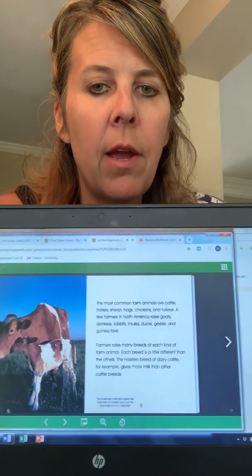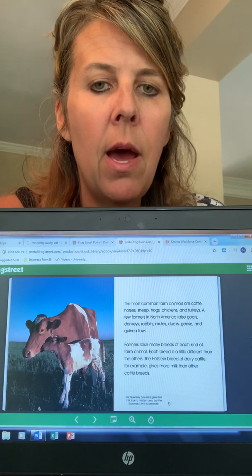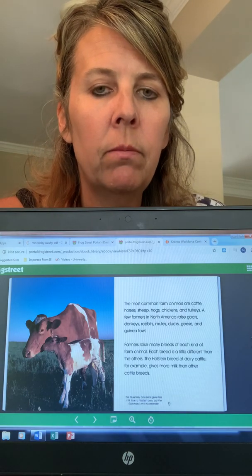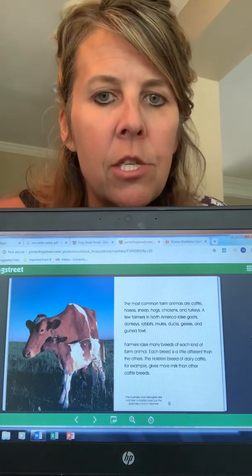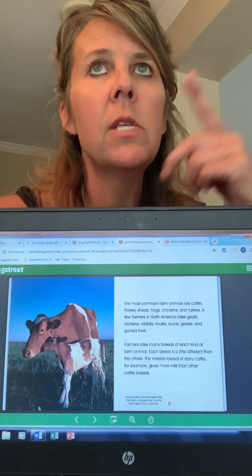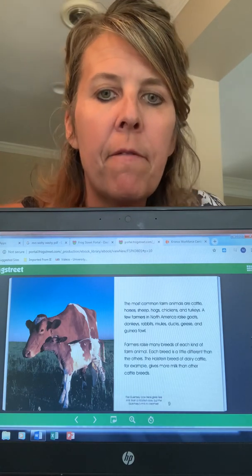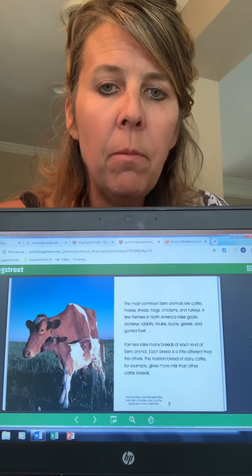Here's another cow. Wow, another brown and white cow. Now, does this cow look taller or wider? And look, he's got a baby also. This cow does look taller, and he has another, what was that baby's name? Calf. That's right, a calf. Another calf that the mama's taking care of. Let's keep turning.